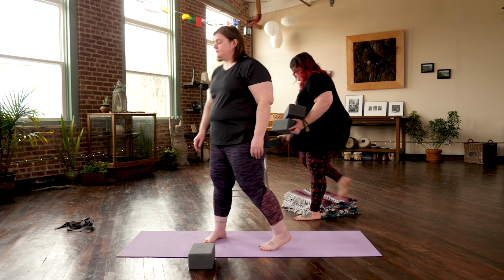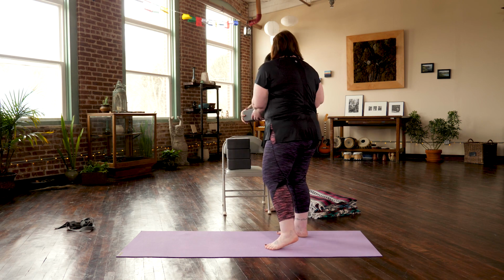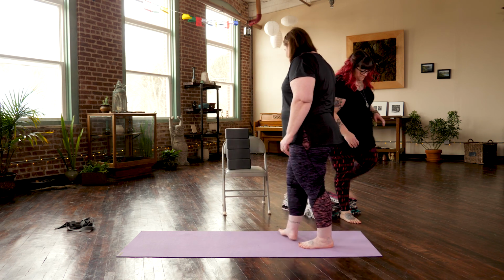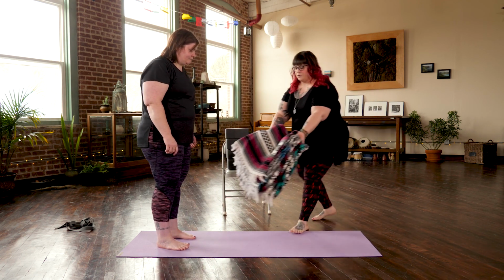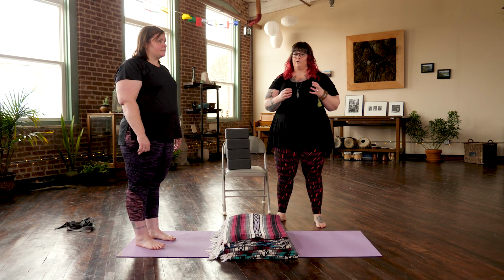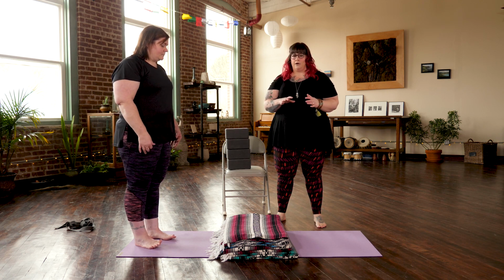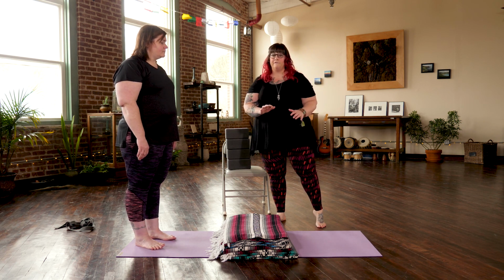All right, so I'll take that other block, Nadia. And we're going to bring in a bunch of blankets now. You can use a big stack of blankets or a really firm bolster or firm couch cushion. What we're mainly looking for here is we don't want, when you put your hips on these, for it to sink down into the floor. We want a firm support.